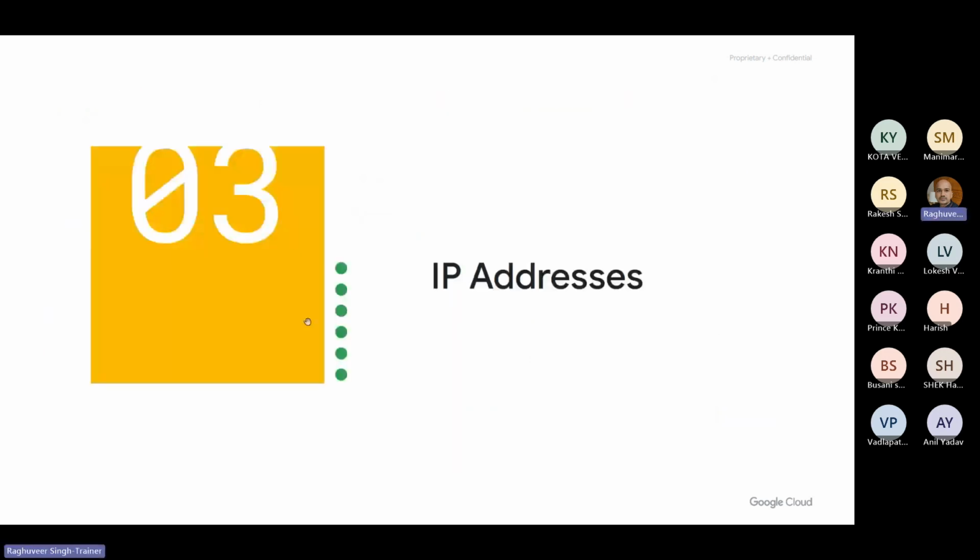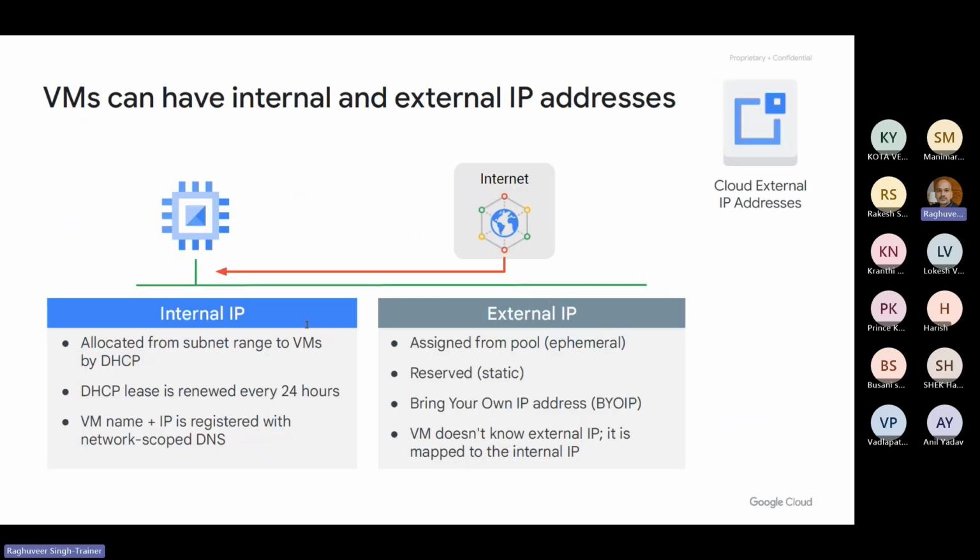Okay, next, let's look at the IP addresses. Now, my virtual machine that I will build in my network has two IP addresses, internal IP address and external IP address. Internal means private IP, external means public IP. The internal IP address that my machine will get will be allocated by DHCP service, which is managed by the VPC itself. DHCP and DNS is provided by VPC service in Google Cloud or in all the clouds, which is name resolution and automatic assignment of IP addresses to resources.